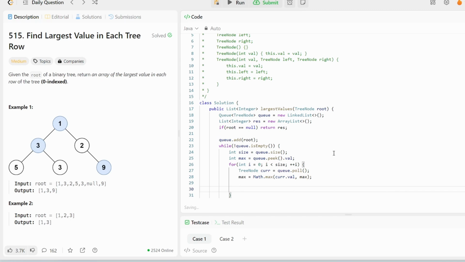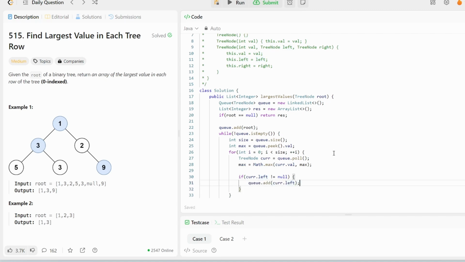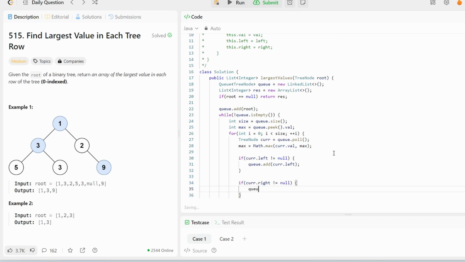All we have to do left here is check if the current has a left and a right child, and if it does, we add it to the queue. So if it's not null, we can add it to the queue. Left. Same thing for the right side. Right.